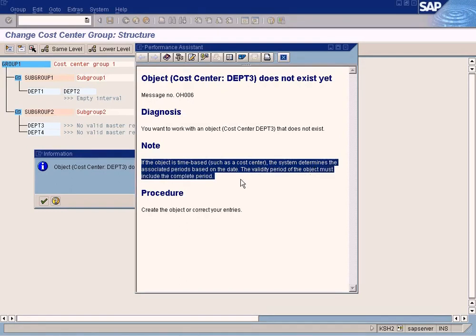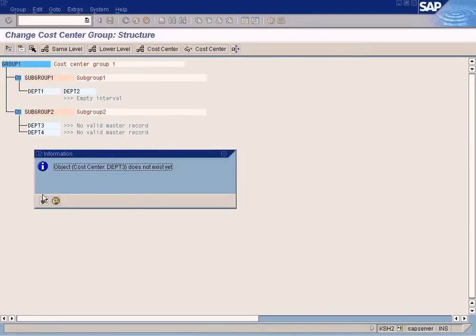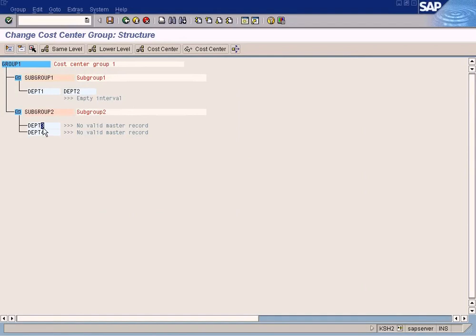Okay, I believe the reason why it's showing no valid master record is because, as it's stated here, if the object is time based such as cost center, the system determines the association period based on the date. The validity period of the object must include the complete period.